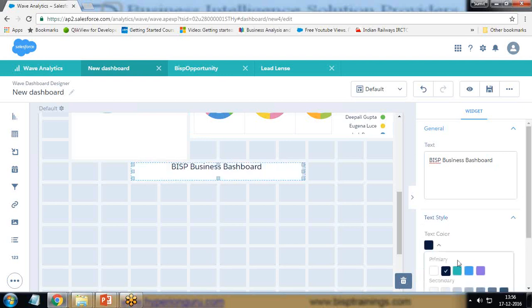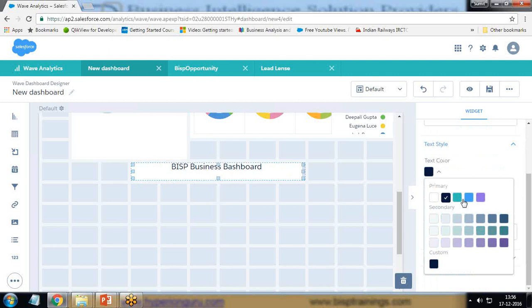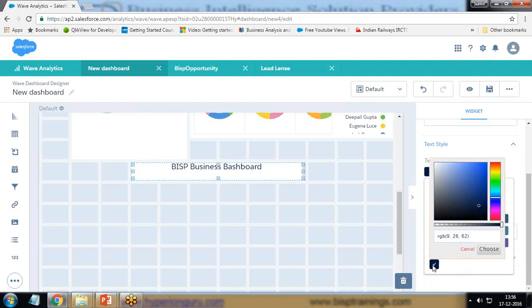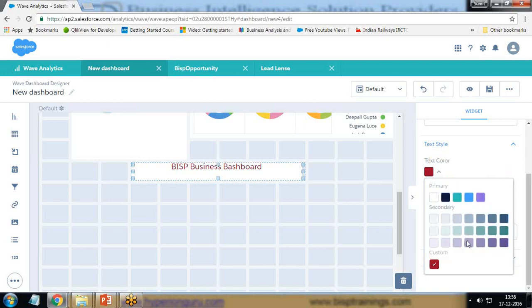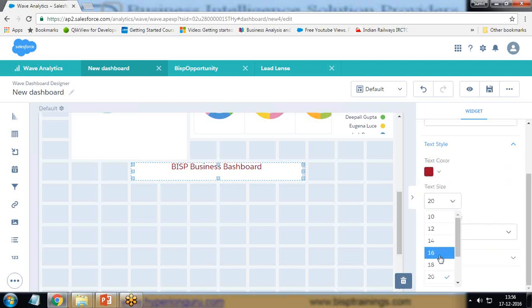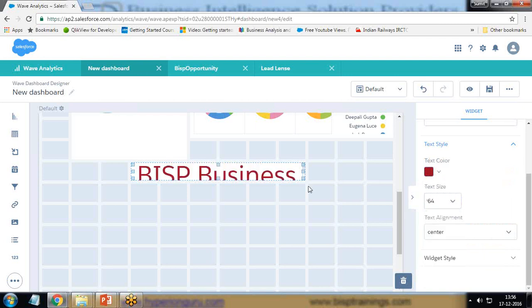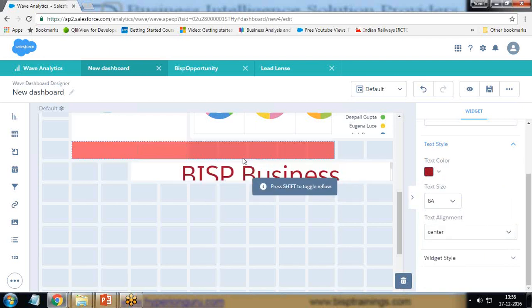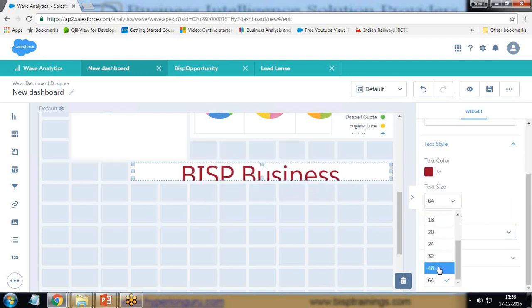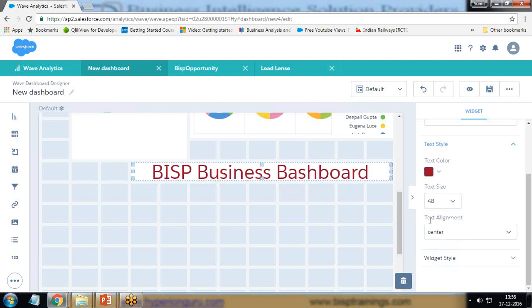Text style, text color. This is already there, that's fine. Custom, we can change the style and text color. Text size we can choose 64. I think it's bigger, so I'll adjust it. Alignment is center.